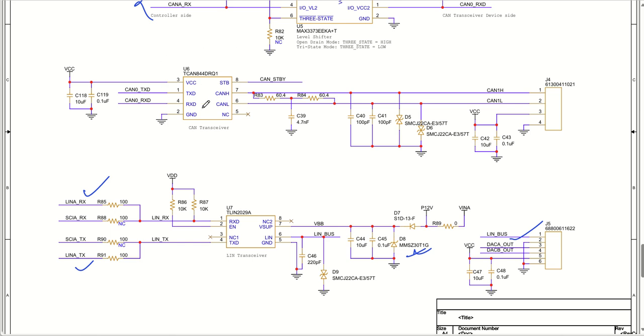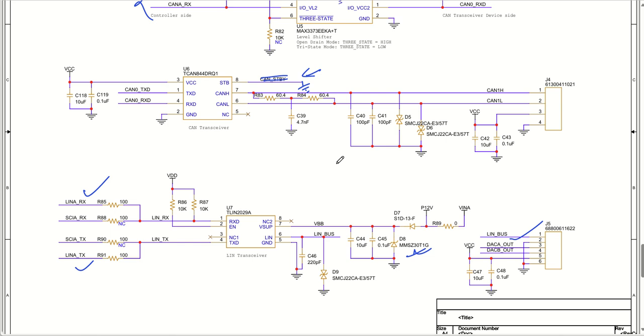In this particular CAN transceiver, if you want to use the CAN standby mode, you can connect one of the microcontroller pins here, so that whenever you want to make it work, you have to pull it low. Otherwise, instead of using a separate microcontroller pin, you can directly ground it, so it will always be working.